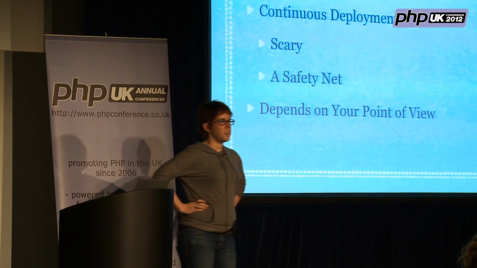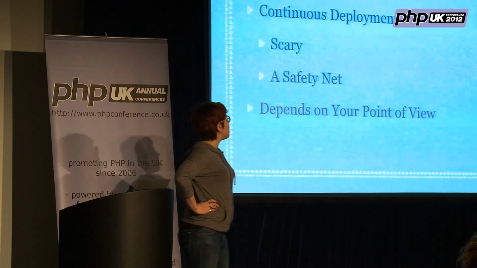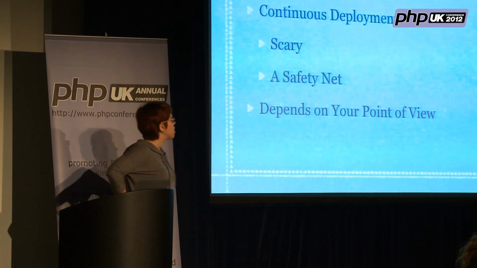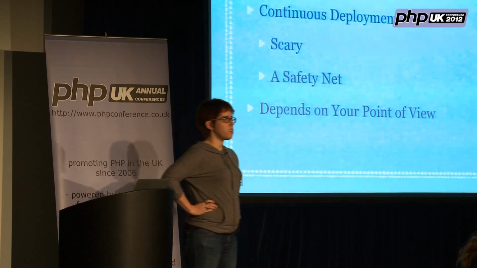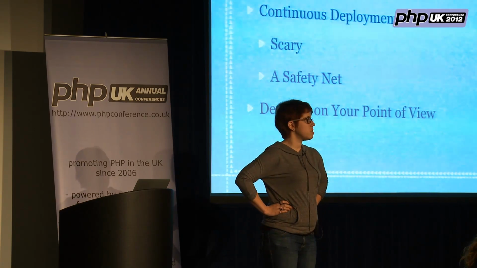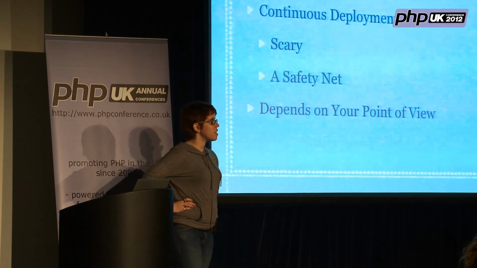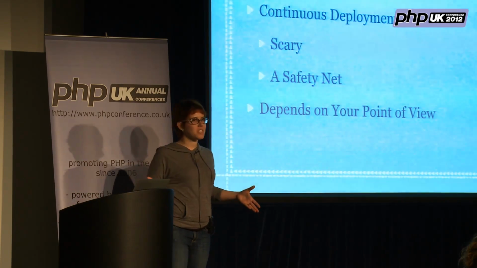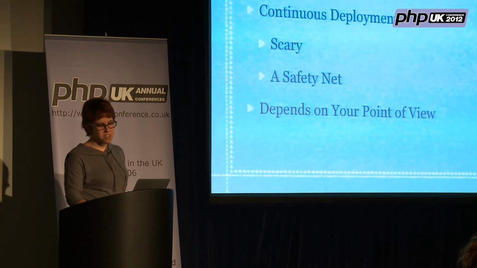And for a culture that was saying, hey, we really want to be able to do continuous deployment, seriously, like whenever, that just wasn't going to work. And part of it was because there was absolutely no confidence. So continuous deployment is a safety net. If you can deploy every few minutes, it is an immense safety net because you're going to screw up. But you can fix it in just a few minutes. But it is completely scary because you push the button, you put something on production, and you might just take it down. And nobody wants to be that guy that took down the server. So it depends on your point of view as to whether or not you feel safer or if you're scared out of your mind.